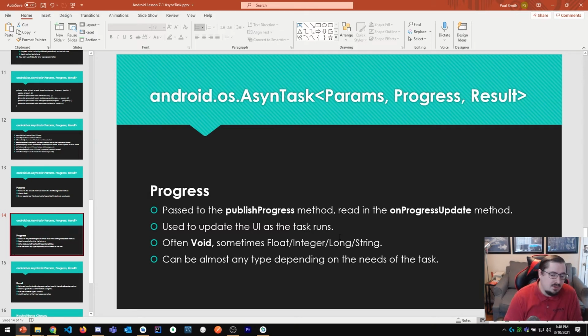So realistically, that progress can be almost anything you want. The one gotcha there is, like I said previously, you don't want to be working with the UI components itself. So one of the things that means is params, progress, result, none of those should include views. You should not be passing in views to any of those 3 parameters. Does that make sense? So TextView is always a bad choice for any of those 3, because it's a UI component.